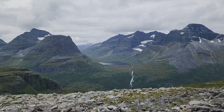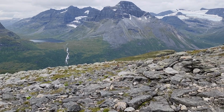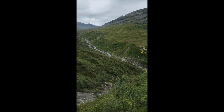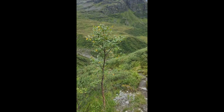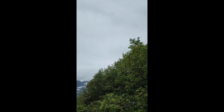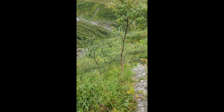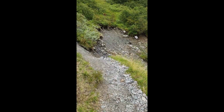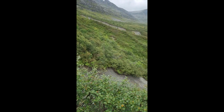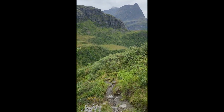But yeah, spectacular views. I think I am going to drop down to that T right there and have some lunch. Dropping down into the valley, probably about 7.5 miles total. The trail is super steep through this section. Basically, in 2 miles, you drop almost all of what it took you 5 to climb.